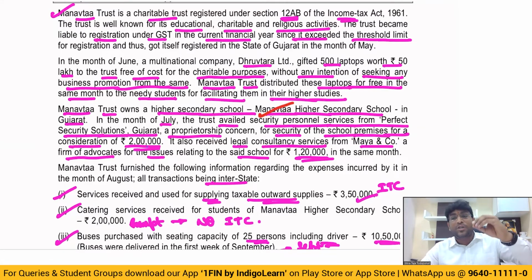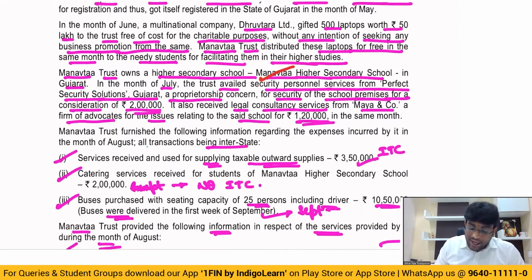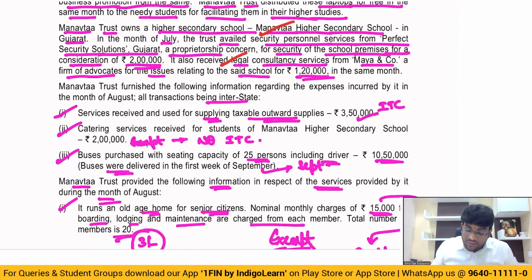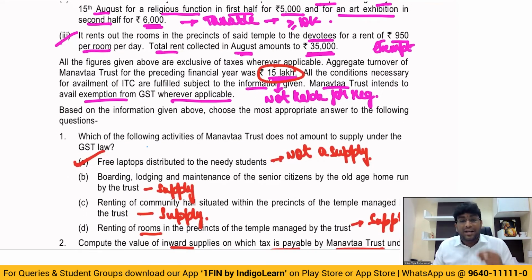The reason being it is given to that education institution which is providing service up to senior secondary school. That service will be exempt. So preschool education up to higher secondary school are equivalent to them. If security service is given, that will be exempt. And moreover, in case of legal service, my dear friends, that service also will actually be exempt. The reason being, legal service given to a business entity is covered under RCM. But the problem here is, if legal service is given to a business entity whose turnover during preceding financial year does not exceed threshold limit, then that service is also exempt. And we have seen in the question very clearly that turnover during preceding financial year does not exceed threshold limit. So the legal service will become exempt.